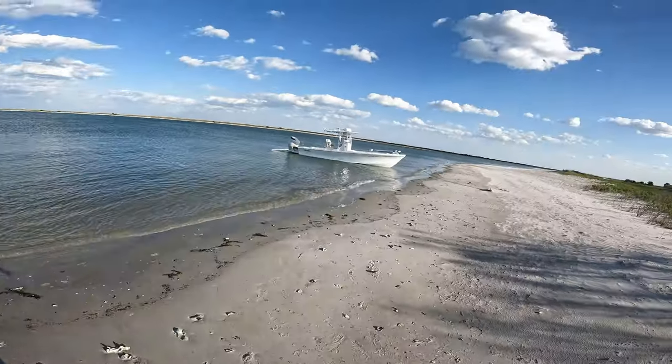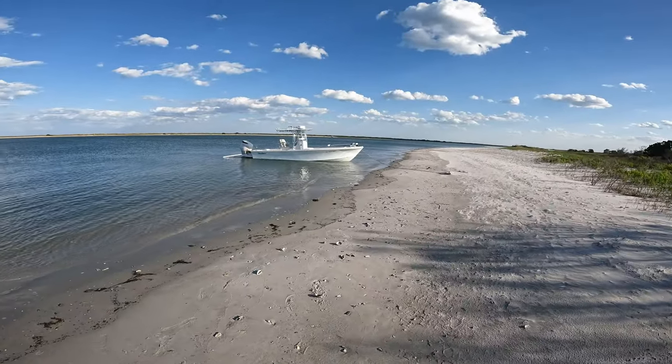So in today's video, we'll be covering my Pair Customs 24 Mod V. It has been incredibly windy, so I'll try to get y'all a fishing video this week. May not, I might be able to, we'll see. But I've got the boat right here. There she is, looking beautiful, parked on the beach.